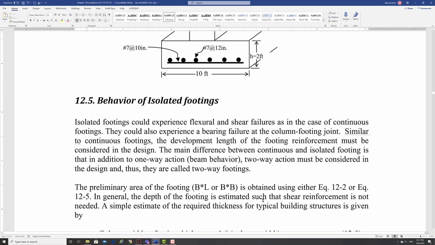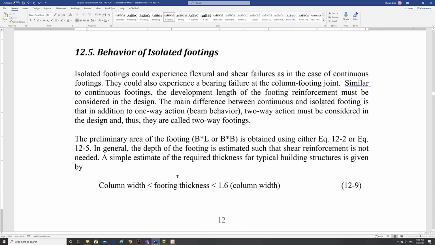Now, normally we don't put shear reinforcement, right? But because of that new formula, notice that new formula in the code, oh gosh, I mean, that new formula. Now, the one-way shear is more critical than the two-way shear. It's completely backwards, but it used to be, right? Hopefully they will change that formula. But for now, that's what they have, and it's creating a lot of headaches.